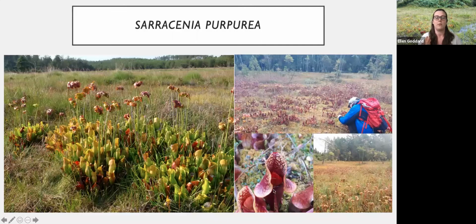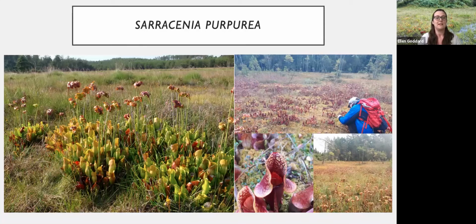This pitcher then attracts, traps and digests insect prey. So around the opening of the pitcher itself here, it has little nectaries. Very similar to how a flower attracts pollinators, this carnivorous plant has used that function to actually attract its insect prey. And then once the insects fall into the pitchers, they have downward facing hairs, so the insects can't crawl out, basically. So it's a very, very clever plant that has evolved these really cool techniques for being effective in trapping and digesting this prey.